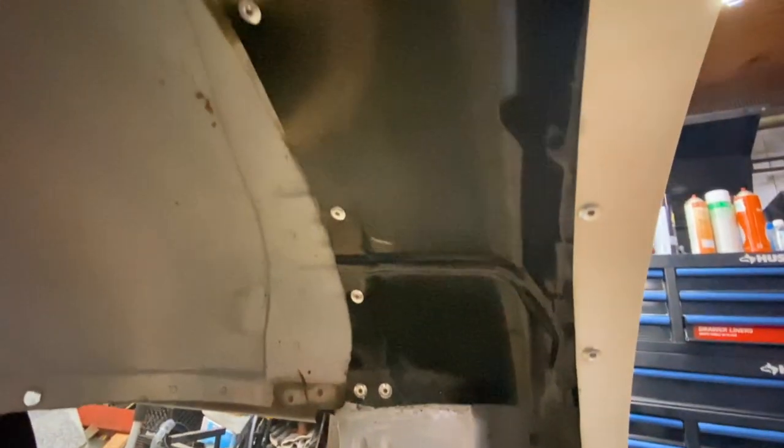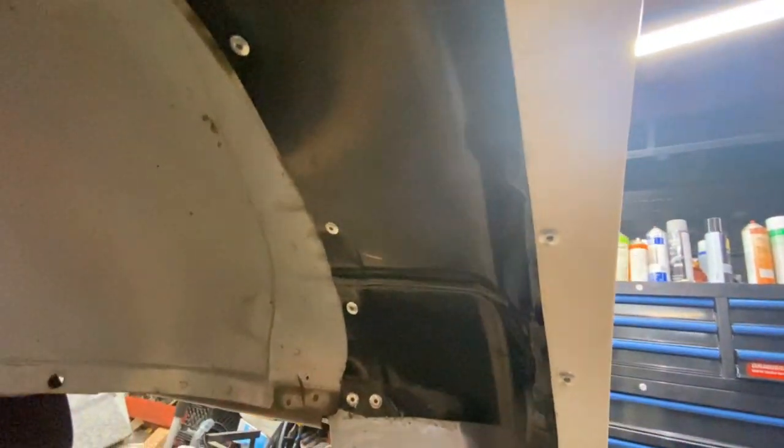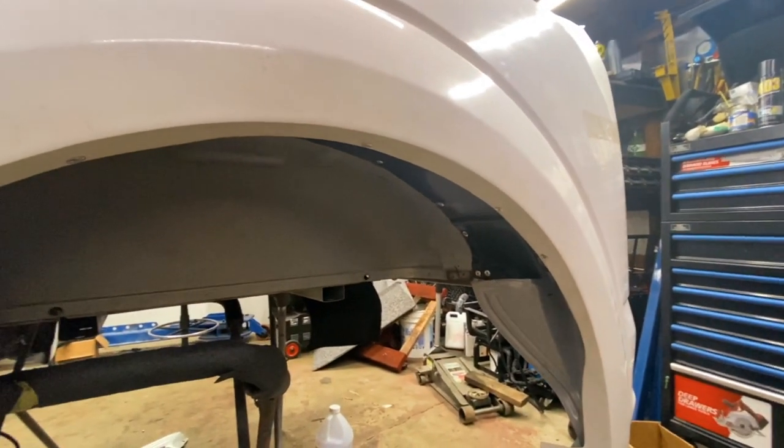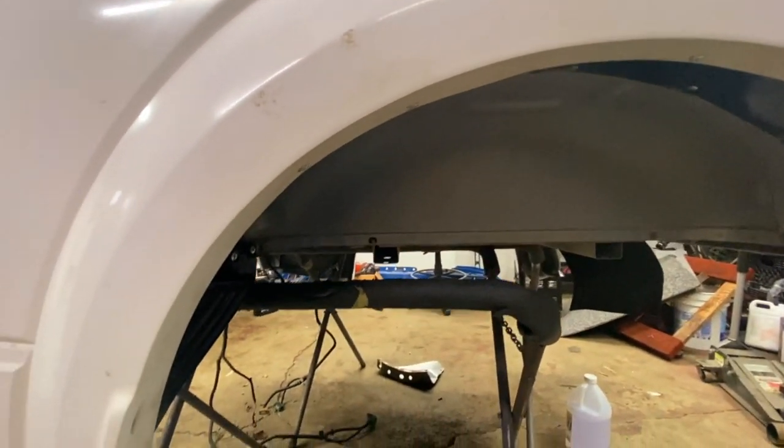With this wheel well, it's finally secure. It's not going to go anywhere. It's super strong. It doesn't have any movement to it. We are done with the passenger side. Now let's move to the driver's side and get that side done.